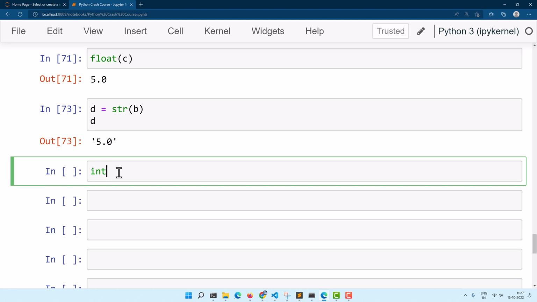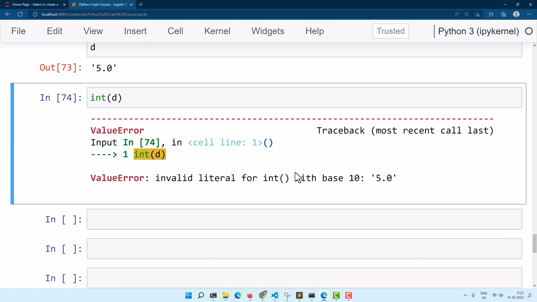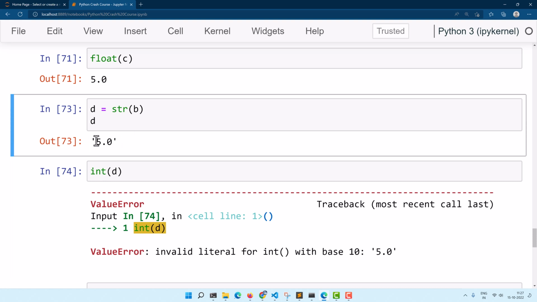The simplest way would be something like int of d. But you know this is showing an error. The reason is that when we are evaluating this string, this is a float string, and a float string cannot be converted directly to an integer. So how would you do that?